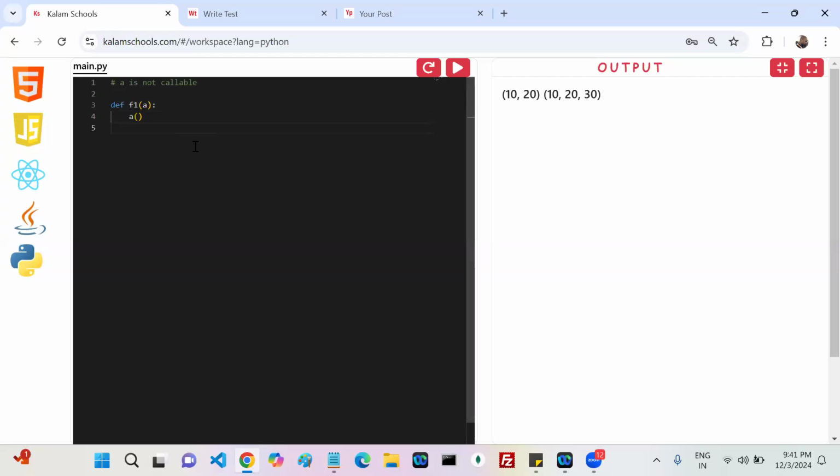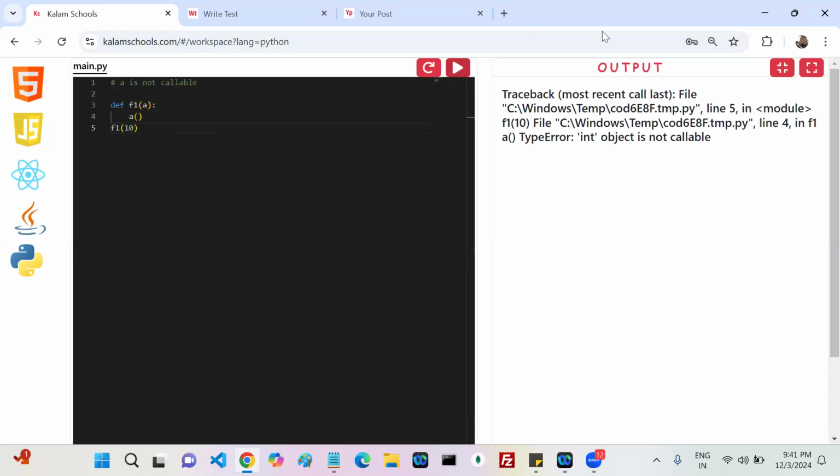We should call f1 of any integer. Integer only. If you pass a string, it will produce the same error. What is the error you get? 'int object is not callable'. Okay, here integer only, right? Is not callable or not? Yes or no? Yes.